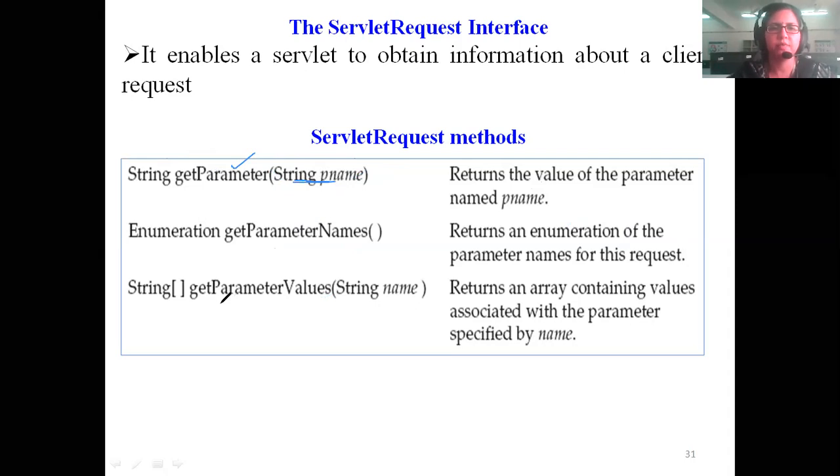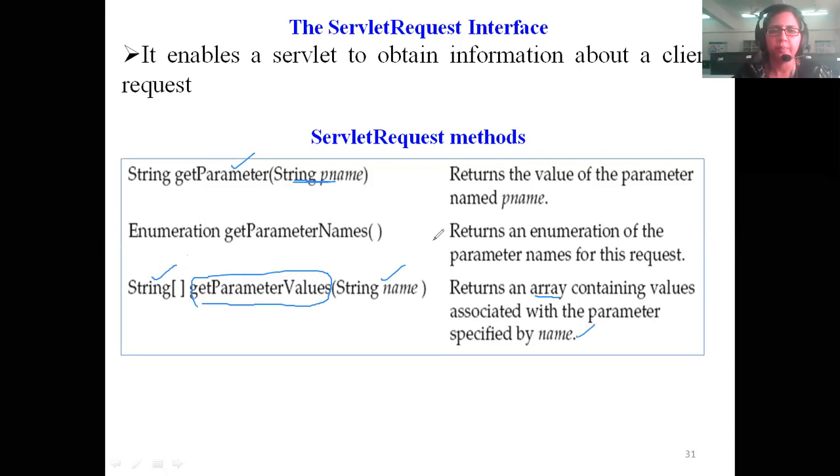In such a case, we can use the method called getParameterValues, where it returns an array of all the values in string format for the corresponding parameter name. So it returns an array which contains the values associated with the parameter name.